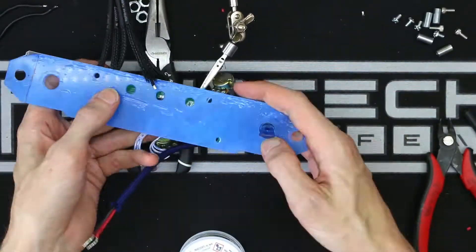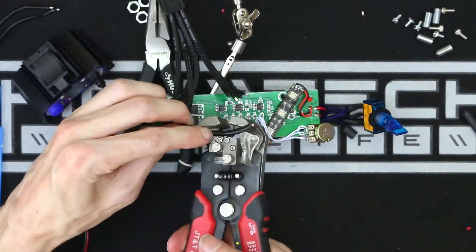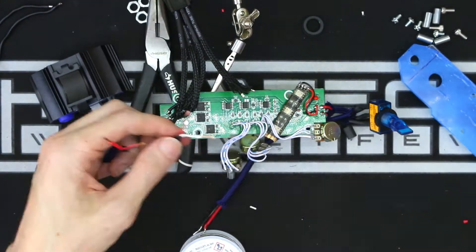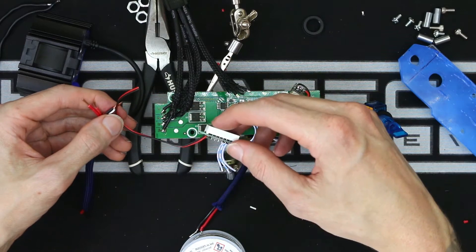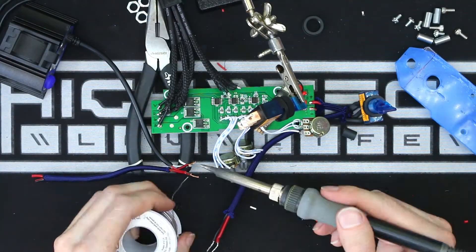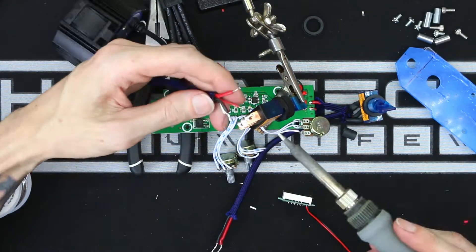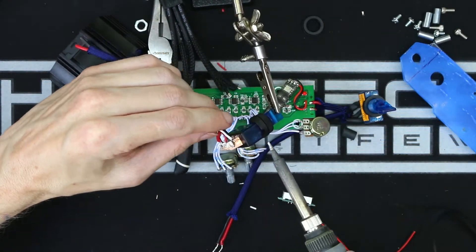Next I'm getting into headlight number two. If you recall from a previous episode, I already messed up the first headlights I tried to implement on this bike. This headlight also came with a battery pack, which I also wanted to bypass like I did the first ones. And maybe it's something about lights that run off battery power — when I try to convert them, they don't want to work for me. I'll come back to this light in a little bit; let's just say it was also problematic.